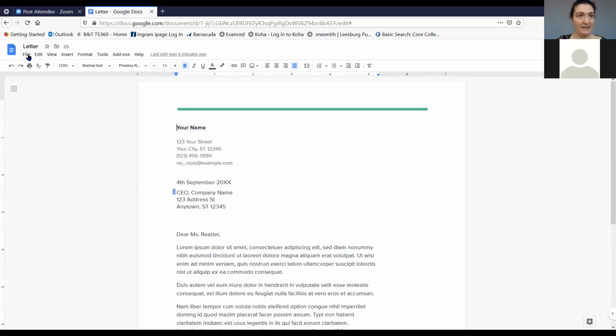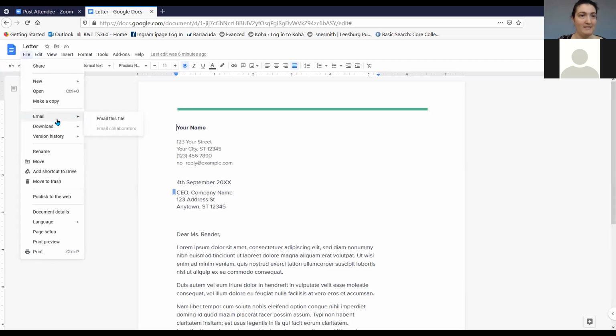and go back to file up here in the top. Okay. So you also have the option to download it, and once again, it'll give you different formats that you can download it in. So if you want to download it as a Word document or as a PDF, which is normally the two most popular ones that people would download something as, you can, but there are other options as well.